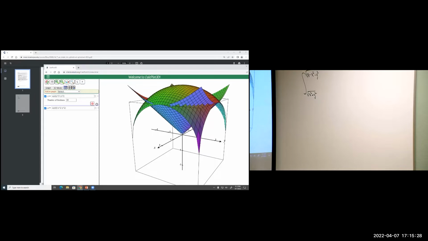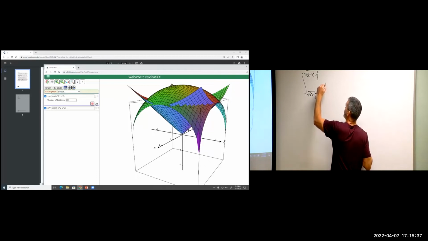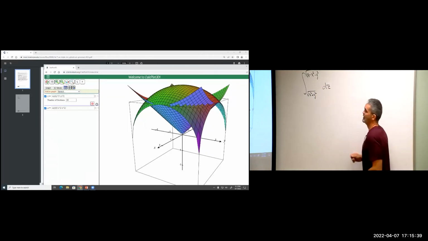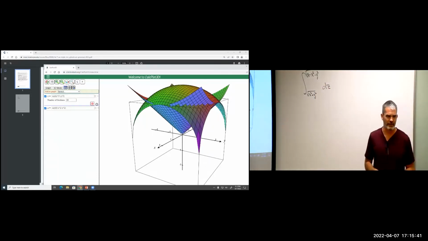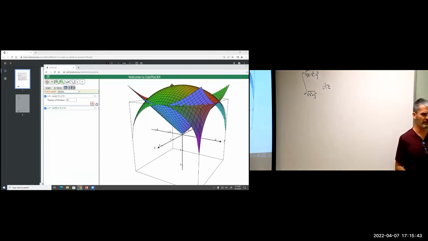This is the best part because now we're out of 3D and we're into 2D. We got the hardest part taken care of. So that's going to be our dz. And I'm just going to be setting these up. I'm not going to be calculating them. We can use Wolfram to calculate. I'm going to encourage you guys to do the same thing today. Focus on setting up because I want you to try and do multiple systems if you can. Some of them aren't going to be easy to do in multiple systems and some will.